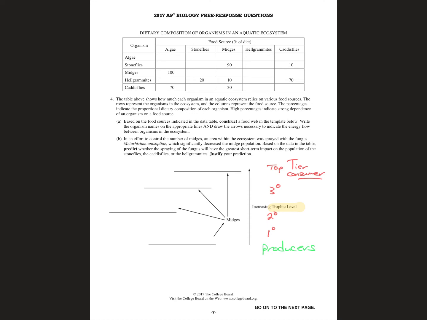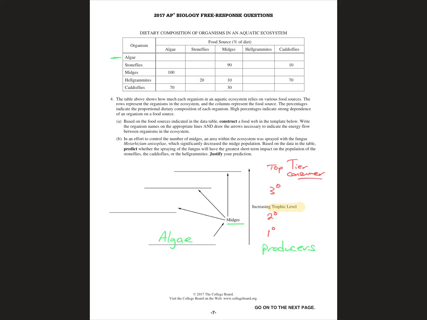So what's the only thing that midges eat? I'm going to have to say it's algae. So I'm going to go ahead and put algae down here. I don't have to worry about midges. Midges are there. So I don't have to worry about algae. I don't have to place algae. I shouldn't put a line through it because I don't know if that's what part B is asking me to do.